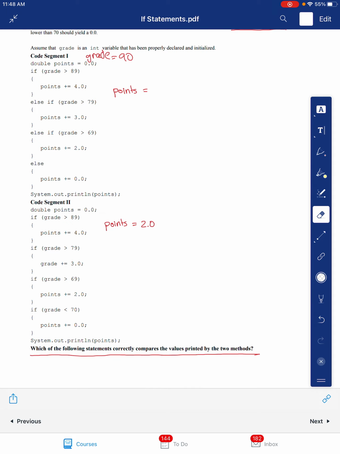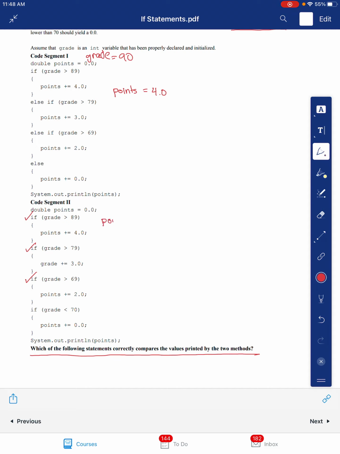Points is going to only have a value of 4.0. But for the second code segment, because we have a bunch of one-way if statements, 90 is going to work for this if statement, and that if statement.